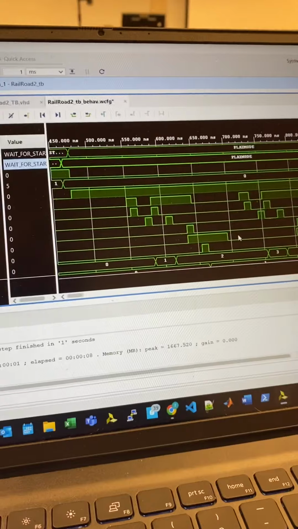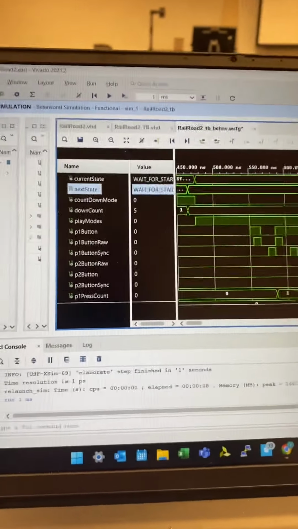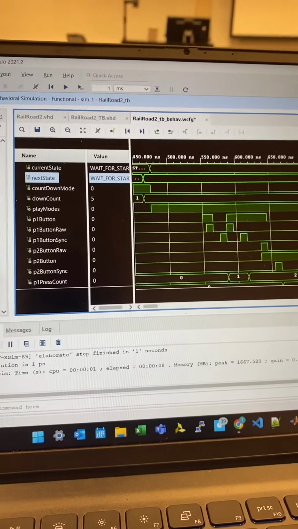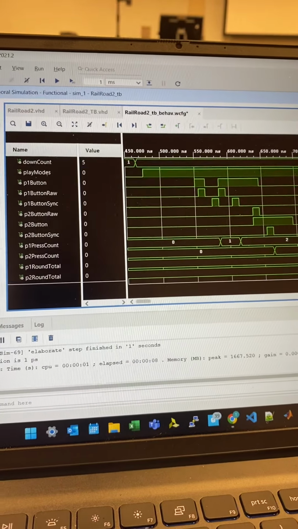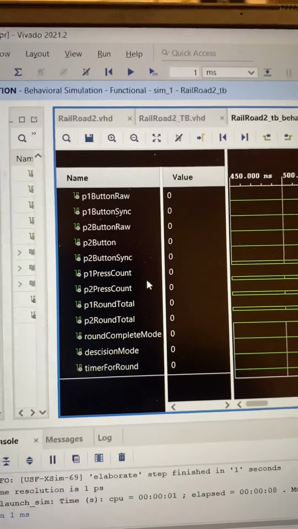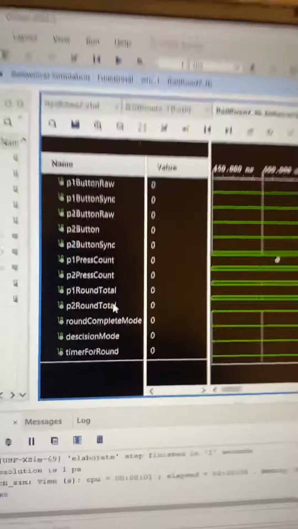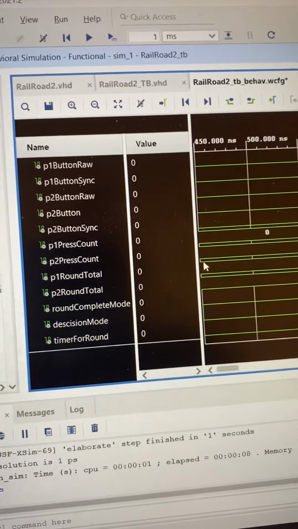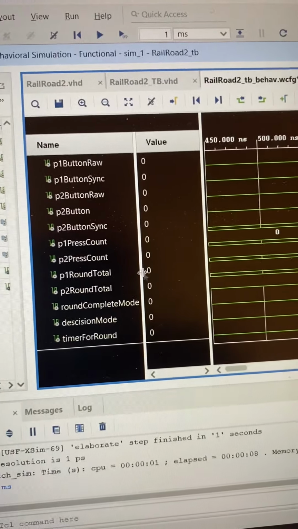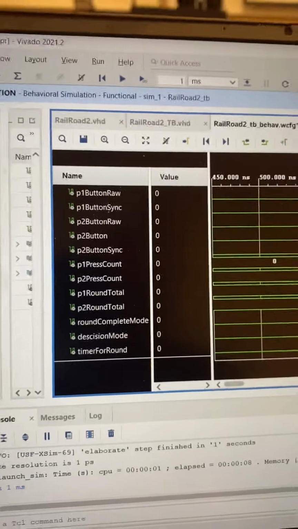So there those are, and then below that, while we're in play mode here, and we're going to be in it for a minute, we have the press count, player 1 and player 2 press count, and then round total doesn't really figure until after we get up towards or to 16. Then there's a round complete and a decision, and the points are assigned.